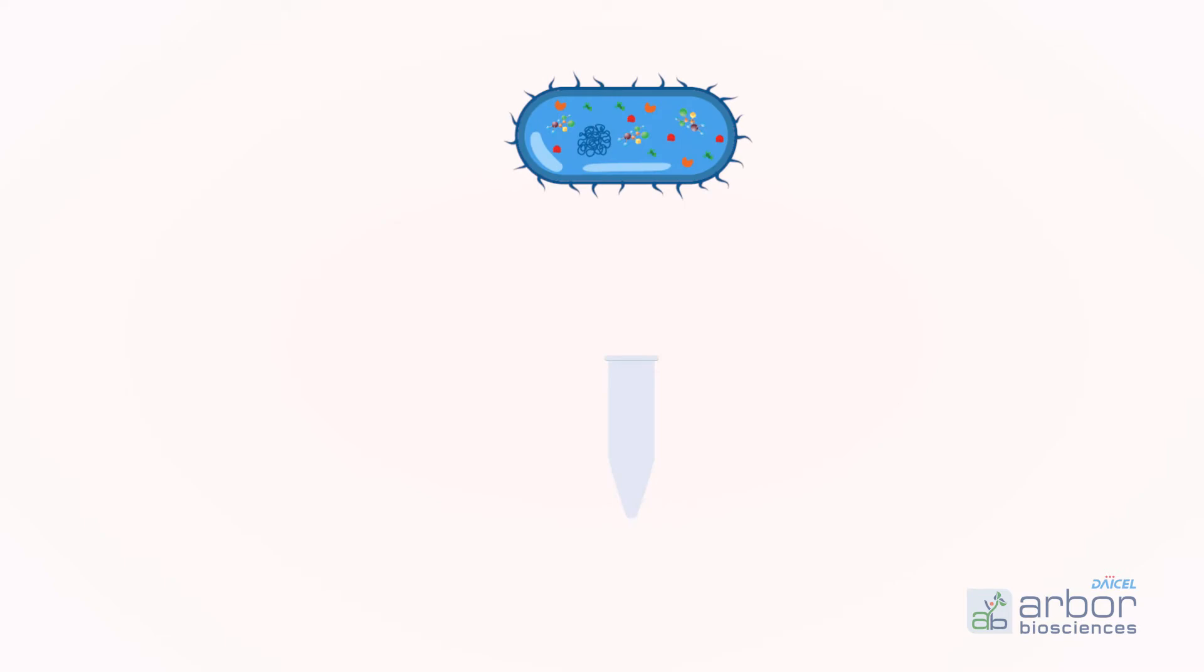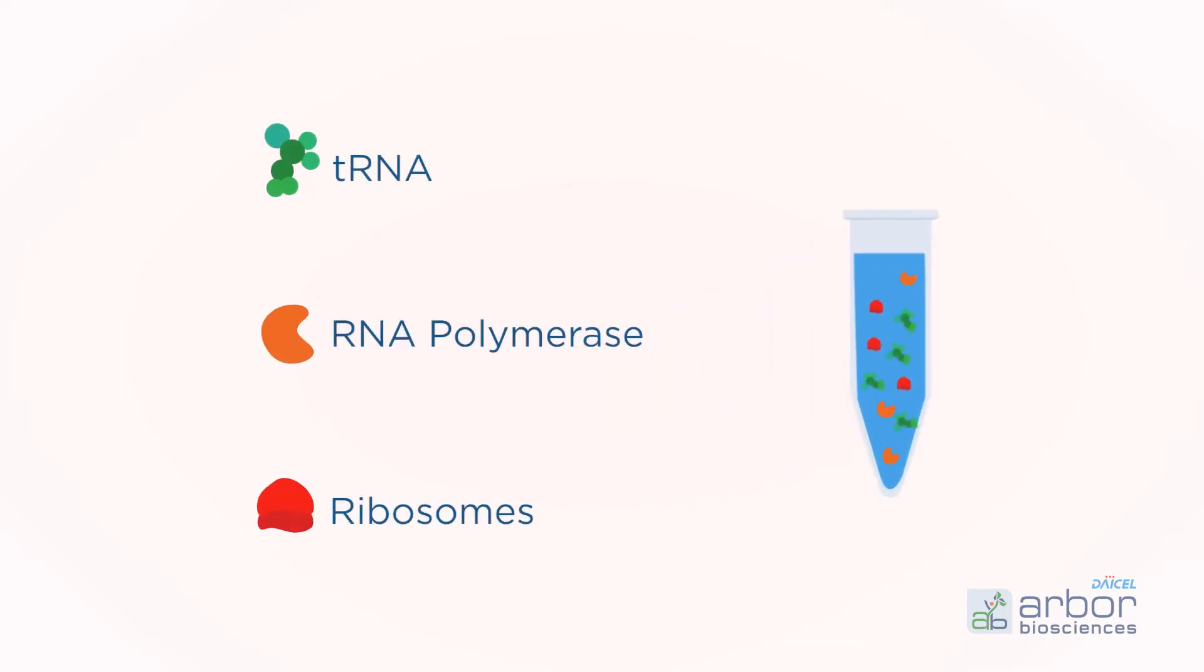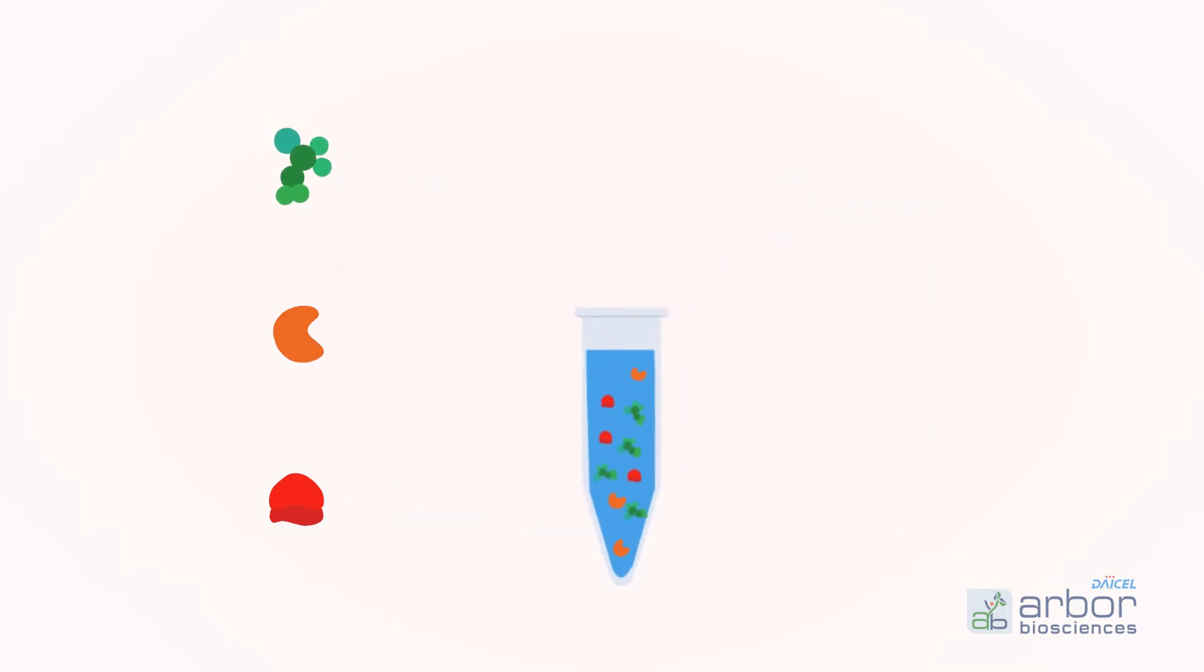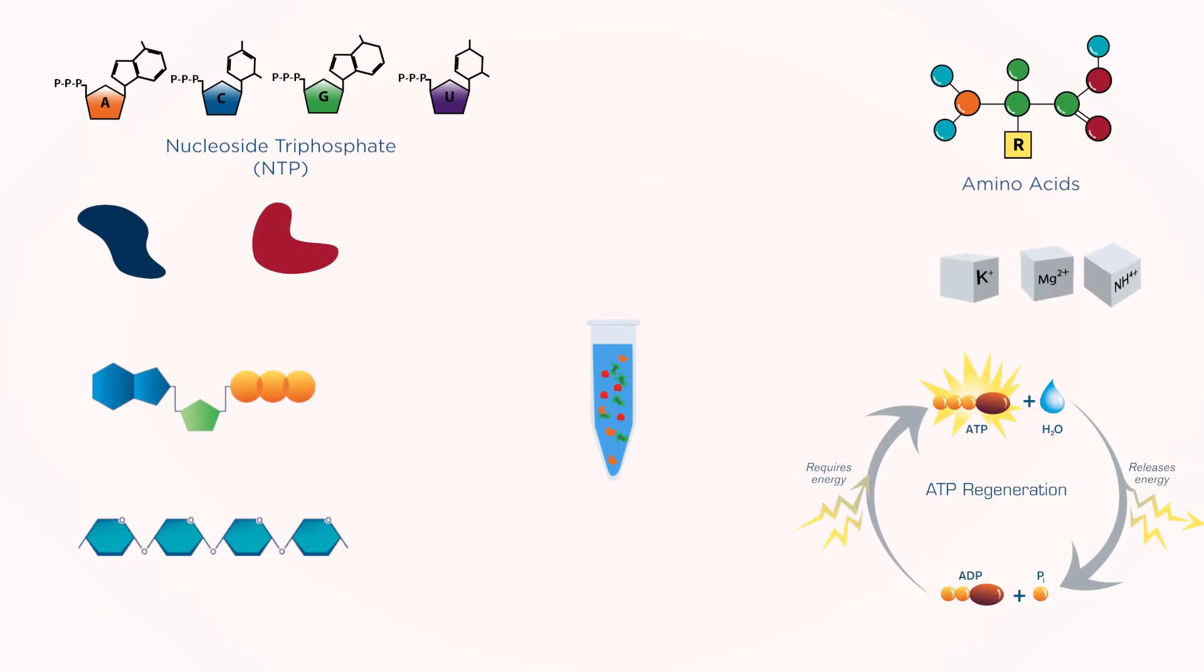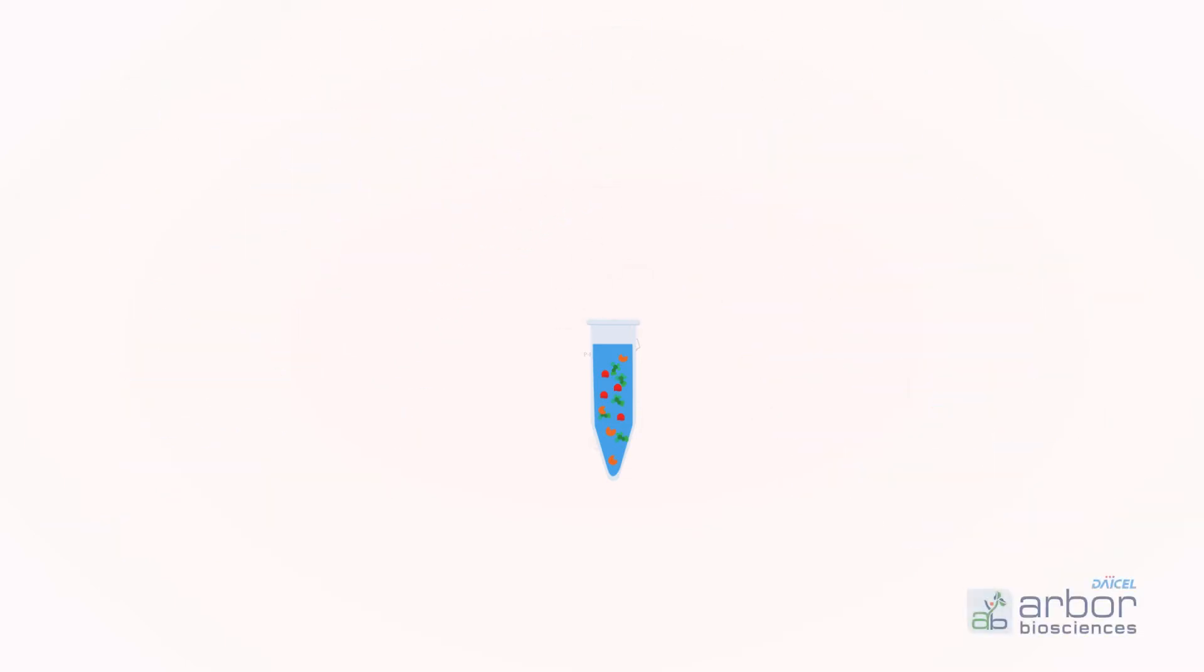To manufacture cell-free systems, laboratories culture, harvest, and lyse cells to create a crude extract containing the natural transcriptional and translational machinery of the selected organism. They then add other essential elements instrumental for protein synthesis, such as NTPs, amino acids, cofactors, and salts. Also, energy-rich molecules and an ATP regeneration system are needed before the components can begin churning out protein.